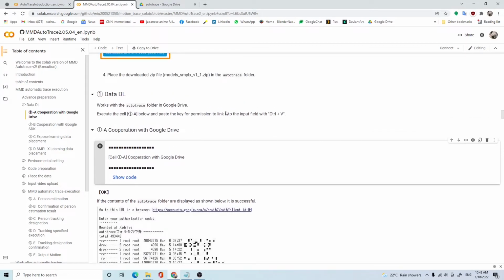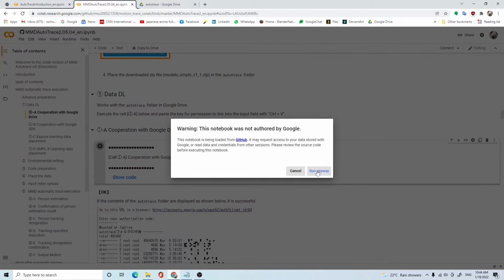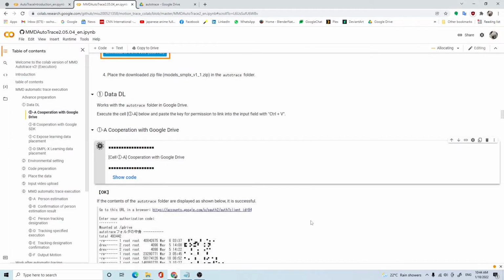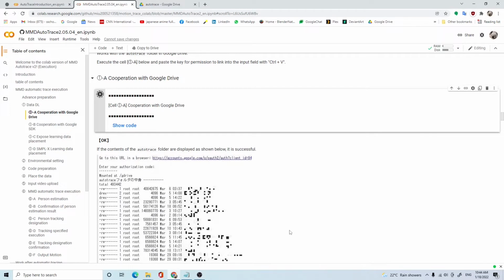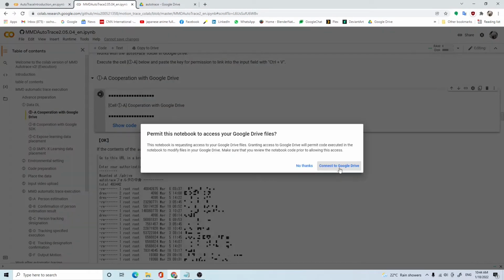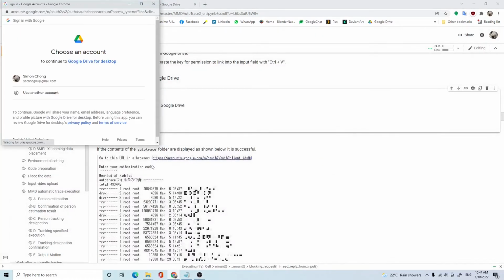So I'm going to start again at step one, and now I'm going to execute the first play button in step 1-1, in this case, cooperation with Google Drive, and always just run anyway, all right. So the first thing is that you need to connect to the Google Drive.